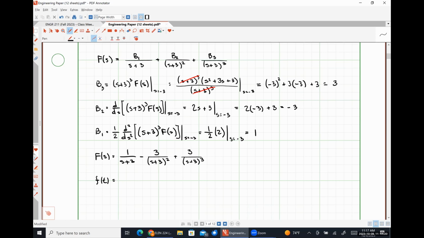So I'm always going to have s plus 3 cubed times f of s, which means this bit right here is always going to cancel it out for each thing. So whatever is left over is what I'm taking the derivative of, right? So the 0th derivative of this thing is this thing itself. The first derivative of this thing is this. The second derivative of this thing is the first derivative of this thing, and so forth. Every single time, because this s plus 3 cubed times f of s is inside the derivative operation, or it's the argument of the derivative operation. So it's going to cancel out every single time.